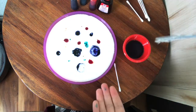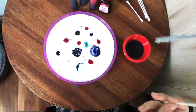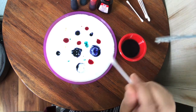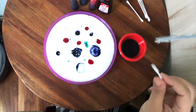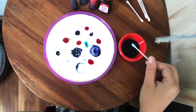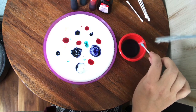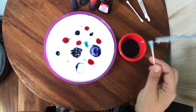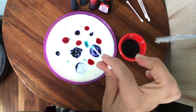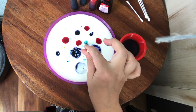Now if you were to just stop and look at this right now, it's already looking a little bit neat, but there's not a whole lot going on. So what we do is take our q-tip, dip it into the dish soap — make sure you coat the whole q-tip — and then dip it into the milk to break the surface tension.